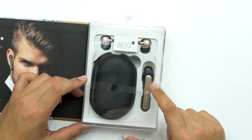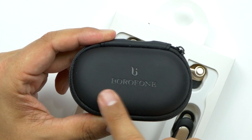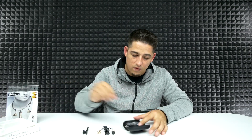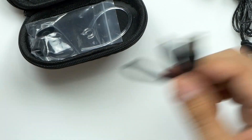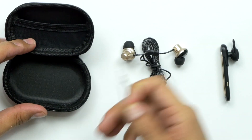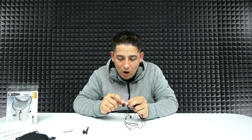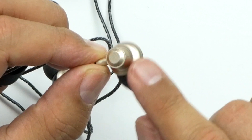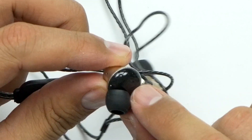Those are very nice — I like that gold look. Cool box. We got a nice little carrying case with the Borofone logo right on it. We got a warranty card and instructions. We've got a small 6-inch USB to micro USB cable, some extra ear tips, and a nice little ear hook. I don't know if that's aluminum or what, but it feels like metal — it's a nice rose goldish looking color.